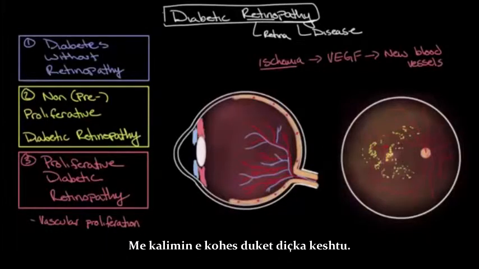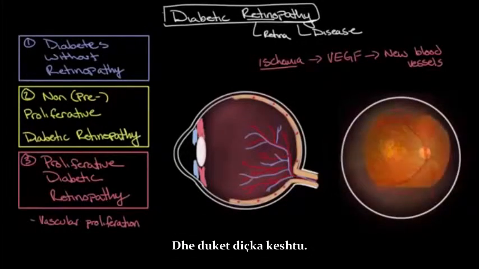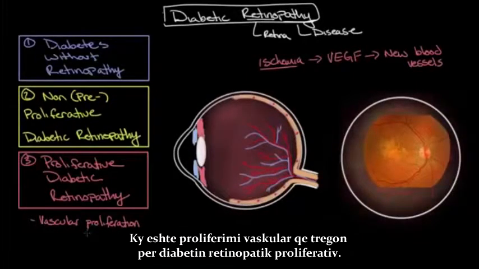So it looks something like this over time. So you can see there's all of these new blood vessels that have formed within the retina. And similar to the microaneurysms and the hard exudates, this vascular proliferation can also be identified on a dilated eye exam, and it looks something like this. So you can see some maybe a little bit more normal large vessels in the retina, but then throughout here are these a little bit lighter, kind of squiggly looking newer vessels. So this is that vascular proliferation that is indicative of the proliferative diabetic retinopathy.